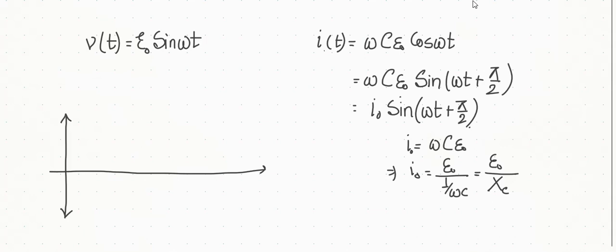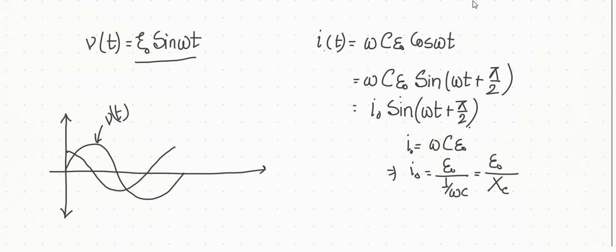Now if I try to plot the current, it is something like this. No, this is the voltage. The voltage is something like this, E equal to E0 sine omega t. This represents the sine function, so here I have plotted the voltage. But the current will be a cos function, so it will look like this.